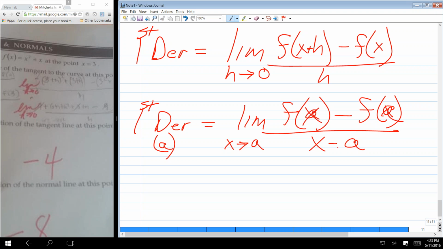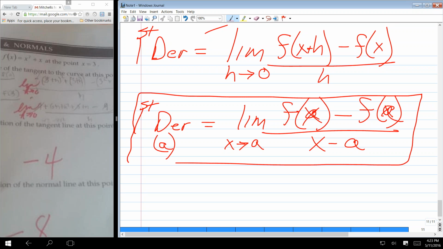I don't use this one ever. The reason I don't ever use it is because the first one is so much more powerful. This one is more robust in that it gives you a function that you can then substitute a in for x and get the slope anywhere, no matter what a is. Whereas the second one is only going to give you the slope at a, nowhere else. So it's only going to answer your one very narrow question, and the math is just as hard. It's not any easier to do the math.